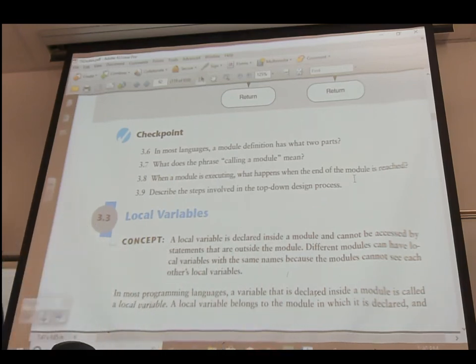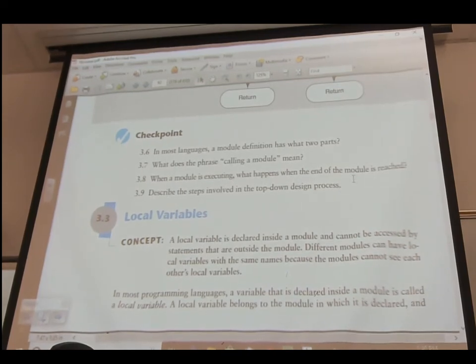why do we use void on those modules? The reason being is that right now we just write simple functions. We're not passing any variables, meaning taking a value from one function and sending it to another one. But the main thing is we're not returning a value. So when you look at a function and it has void in the front, you know that you're not returning some type of result. Normally what happens is you write a function and that function might compute a value, and that value is local to just that function. In order for you to take that value and use it, you would have to return it.